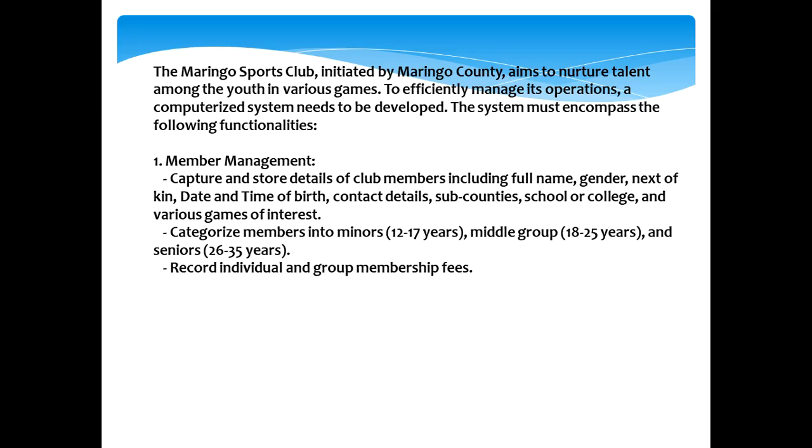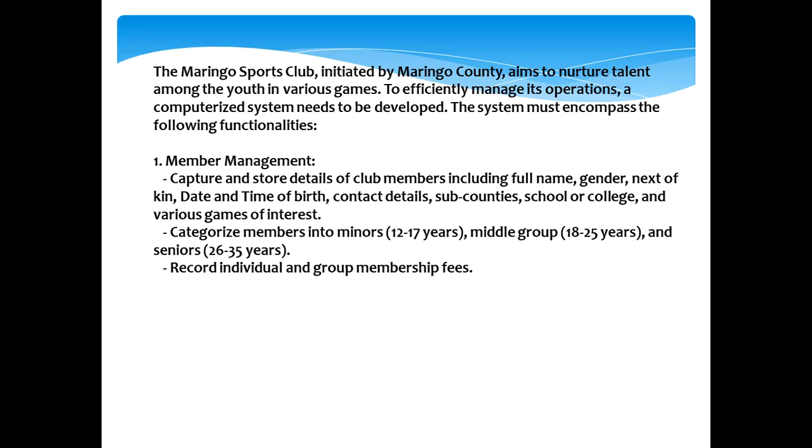So you see, I'm trying to identify the existing problem and the solution. The system should include the following functionalities. Member management: here, I will capture and store details of club members, including full name, gender, next of kin, and so on. I'm actually getting them from the question paper. The next thing on member management, it will categorize members into minors, that is between age 12 to 17, middle group between 18 to 25, and senior group, that is 26 to 35 years. Also, it will record individual and group members' membership fees.